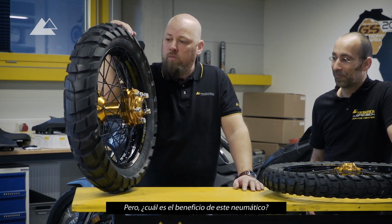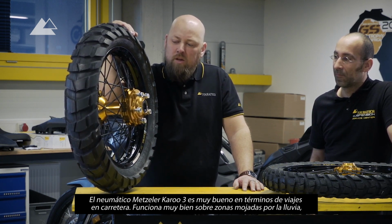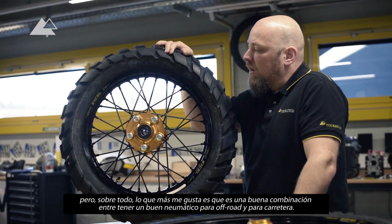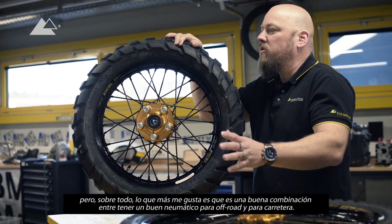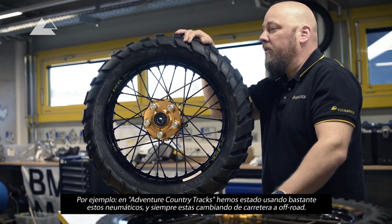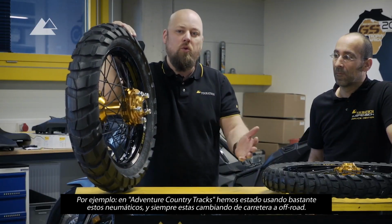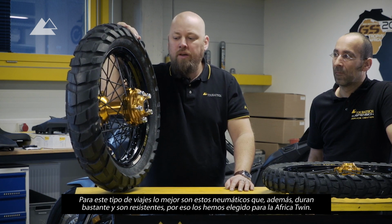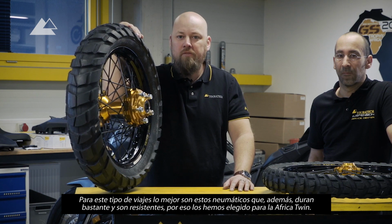But what is the benefit of this one? The Metzeler Karoo 3 really is a good tire when it comes to the road. It also works in the wet with the rain. But mainly what I like is the good combination between a road tire and an off-road tire. On the adventure country tracks we have been using these quite extensively. You're always going on-road and off-road in a mixture. This tire does both, and it lasts quite long, so it's durable. This is why we have chosen this also for the Africa Twin.